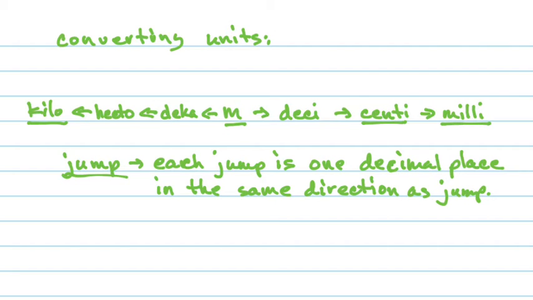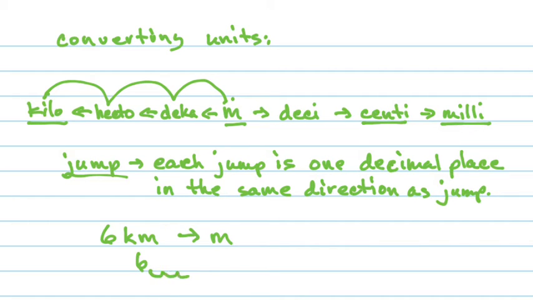So for example, if I have 6 kilometers and I want to convert that to meters, all I have to do is know that the number is going to stay the same, but I'm going to move the decimal. So from kilometers to meters, that means 1, 2, 3 jumps to the right. So the decimal is there. So that's 1, 2, 3 new decimal places, which of course means 6,000 meters. Now that one's not so bad because kilo to meters, you always multiply by 1,000. But it's just easier to jump, in my opinion.